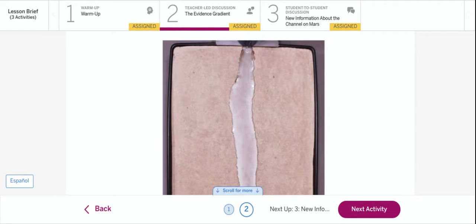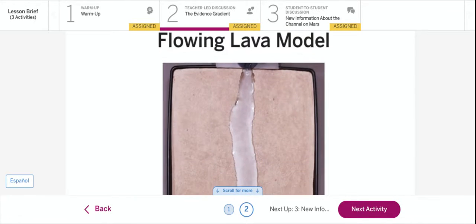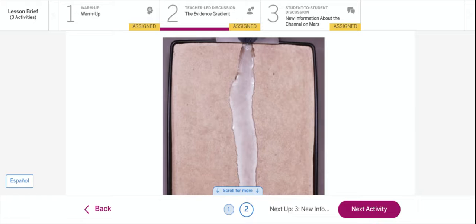That's period 1. There's period 4. Okay? So very similar results to period 1 here. It looks like 2/3 of us, 67%, think that it is claim 1, that flowing water formed that channel on Mars. And then 1/3 of us, 33%, think that it was flowing lava. Okay? And if your ideas change throughout today, that is fine. Like I said, we are going to be taking a look and reviewing all the evidence that we have so far. And we'll be gathering a new piece of evidence that's going to help us with this argument.